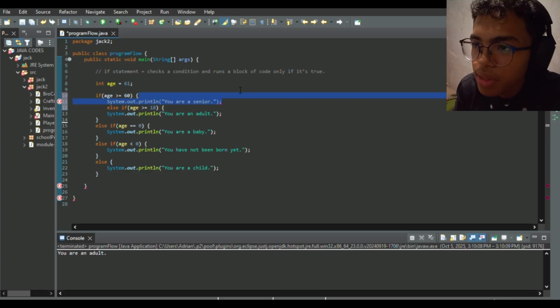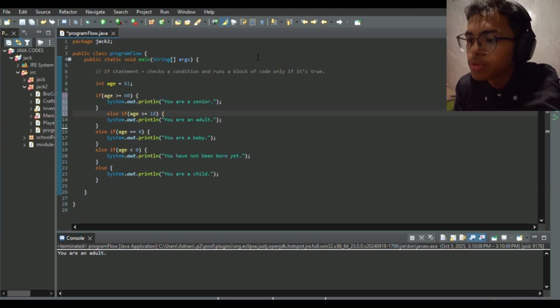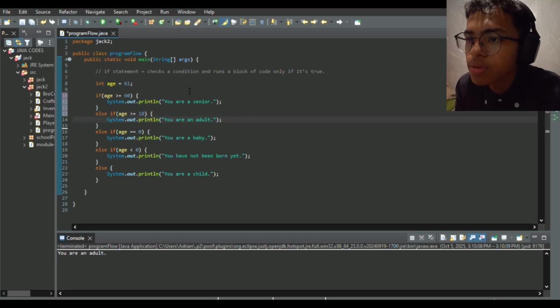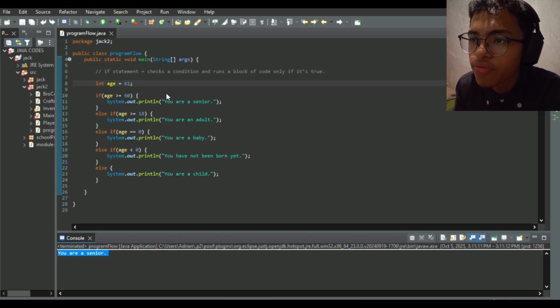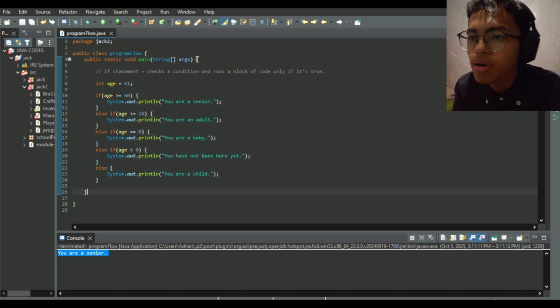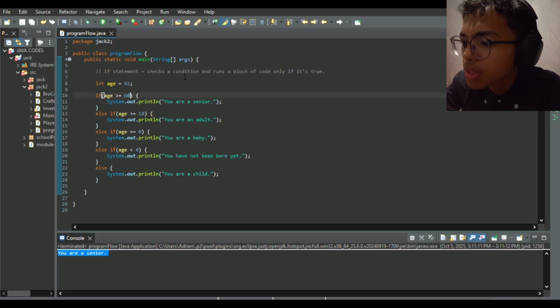Oops, I forgot the curly braces. There we go. If we run it now, the first condition is true while the other one is forgotten. That's how they read the code. So that's my tip.